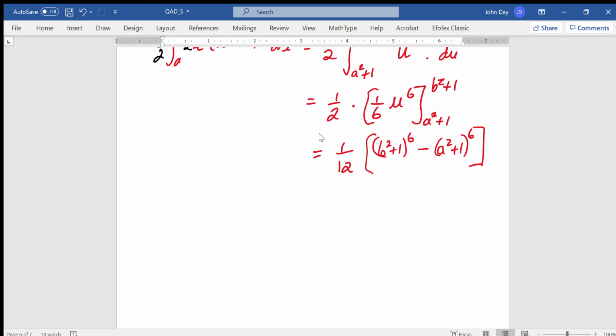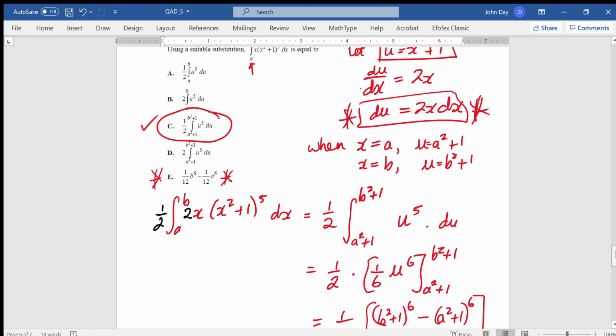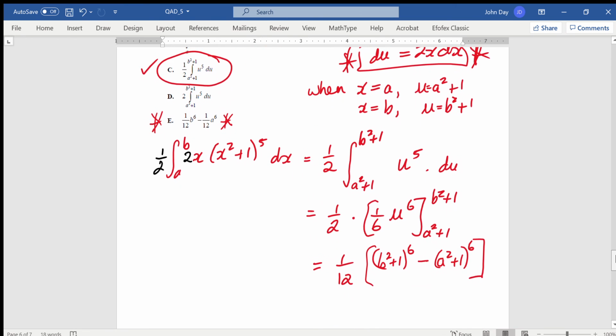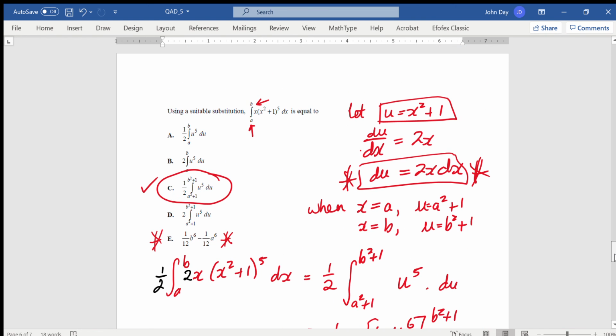You can't just expand that and say that's b to the 12 and a to the 12 and 1 to the 6. You can't just do that. And that's, I think, what they're indicating that someone might do by mistake for part E in order to just get a 12b to the 6th minus the 12a to the 6th. So yeah, that's not going to be right. So we know that our actual answer is C.